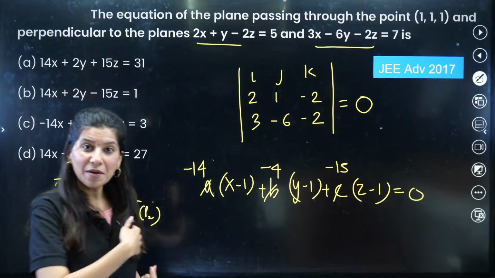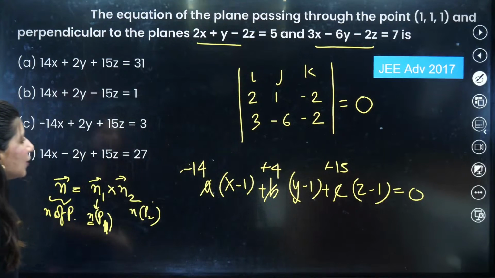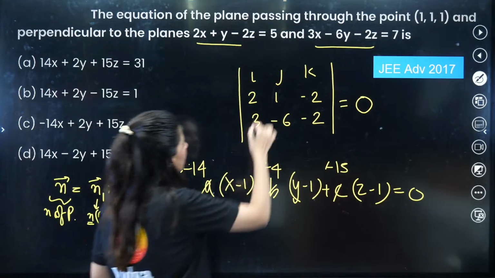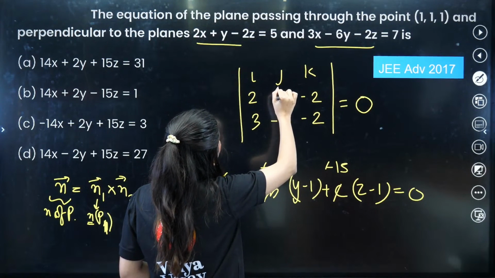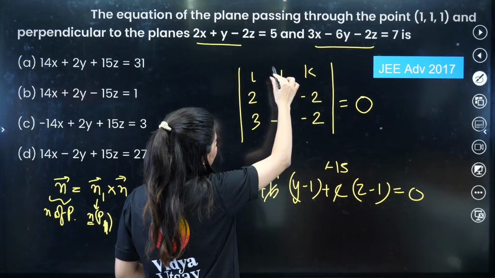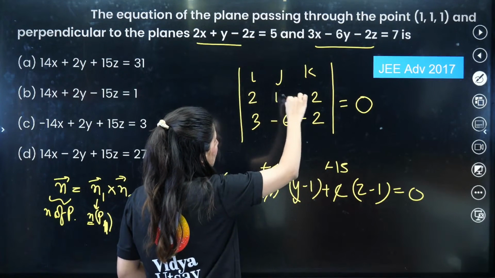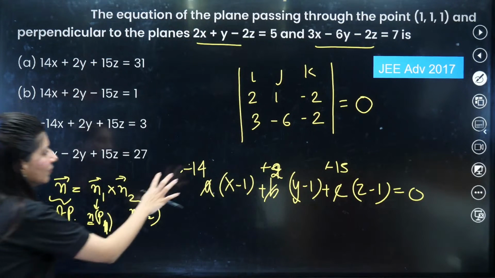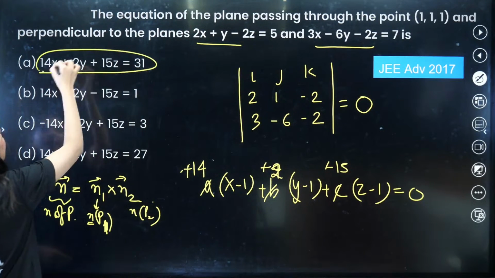Or we can say that if I multiply by a negative sign throughout, or we can take it common as well, so 14, 4 and 15. 14, 4 and, have I done anything wrong? Let me check. So 6 2s are 12, okay. 2 2s are minus 4 and yeah, so this is going to be 2. So the correct answer will be 14, plus 14, plus 2, plus 15, which we can literally see in option A.